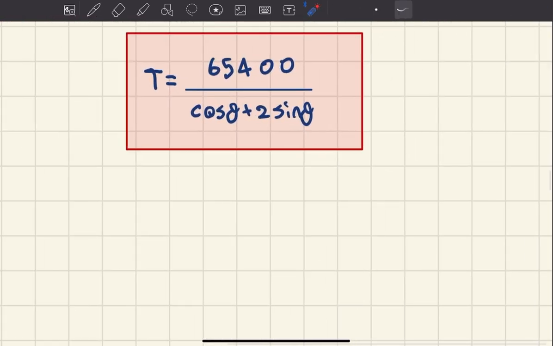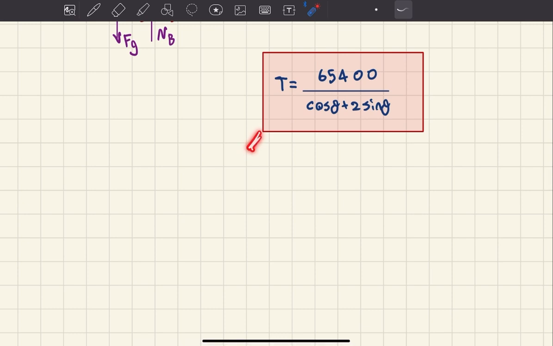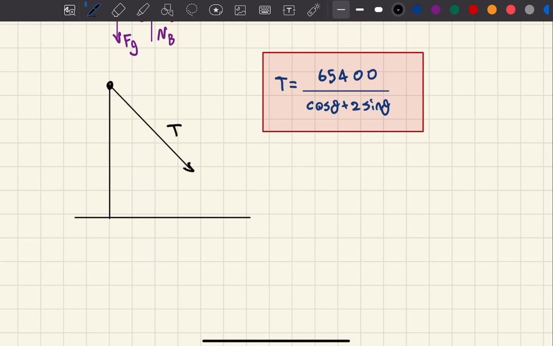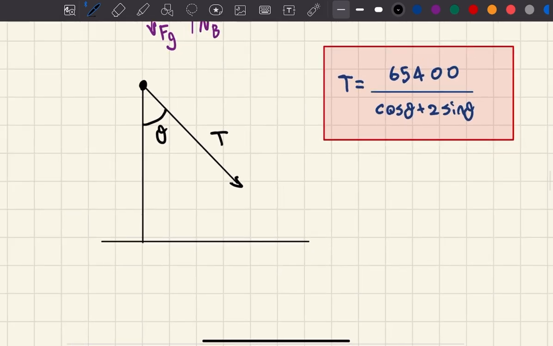However, we also need to find our critical angle theta. To do this, we're going to use this equation, along with a concept which needs a diagram to explain. So if we draw this right here, we're going to try and explain the relationship between these two. I'll give you the punchline directly: at the instant it begins to tip, the derivative of tension with respect to theta is 0.